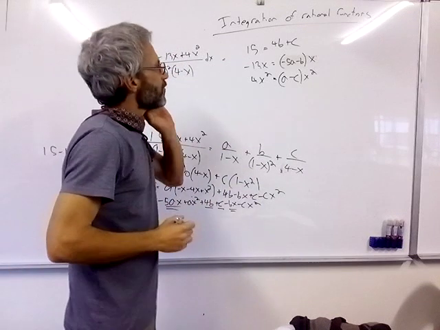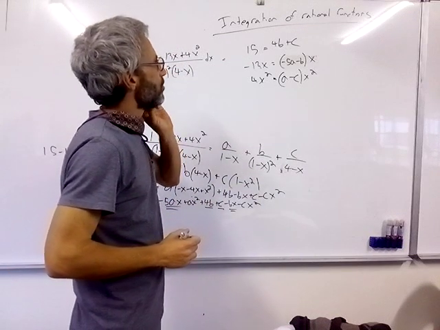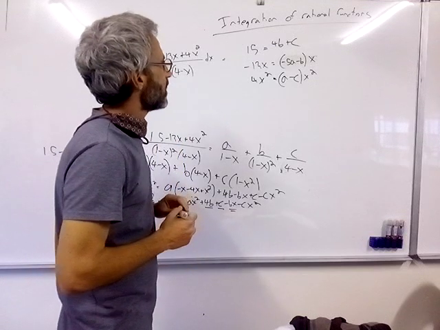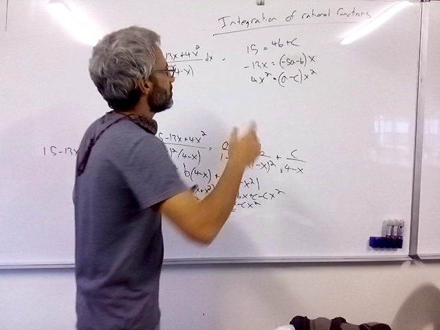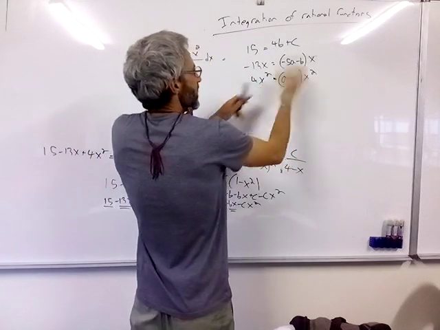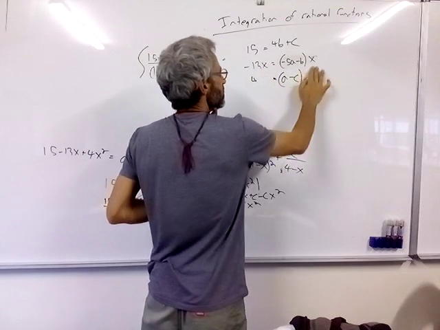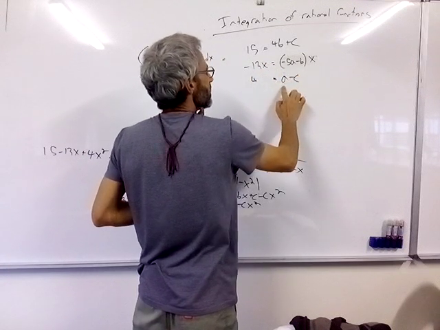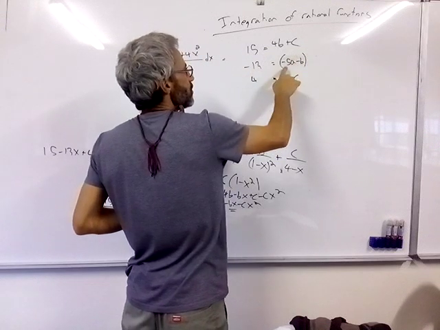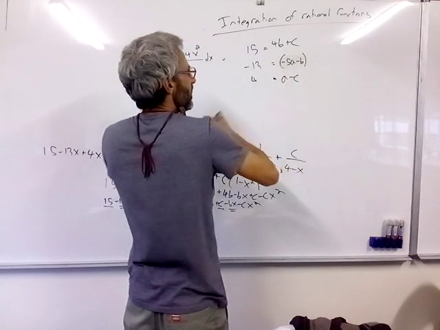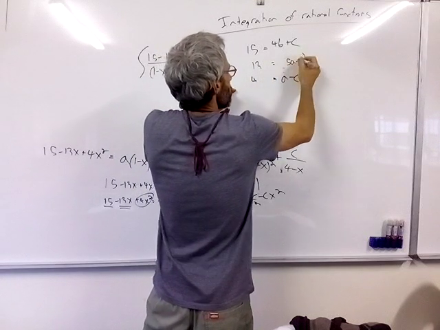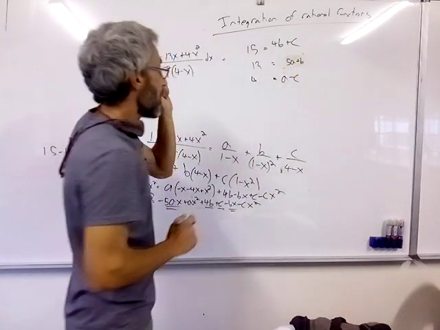So we've got three equations for three variables. And I think at this point I'm going to tidy them up a little bit. I can divide by x squared because x can be anything. So I've got 4 equal a minus c. I'll divide this one by x, so it will be minus 13 equal minus 5a plus b, making it times minus 1, so it's 13 equal 5a plus b, and that's it.